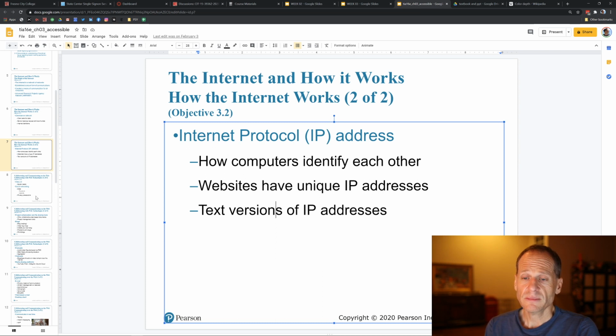So just like in our phones, we just push our friend's name and it calls our friend. But really what happens is a number is dialed, right? So that our friend can be called. So to go to websites, we just enter the name of the website, but really what happens is we're being taken to a number. Same thing when we put in the name of a website, we get taken to an IP number.